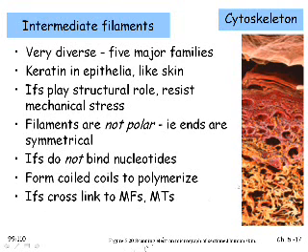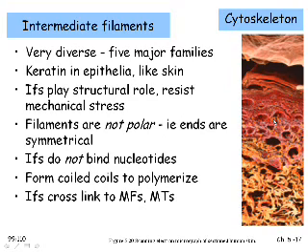This particular picture is of keratin intermediate filaments. This is in epithelia, so the skin that covers our bodies derives a lot of its strength from the intermediate filaments of keratin. And in general, what we're going to see is that intermediate filaments have a structural role, and they resist mechanical stress. They're good at being pulled on and not falling apart.